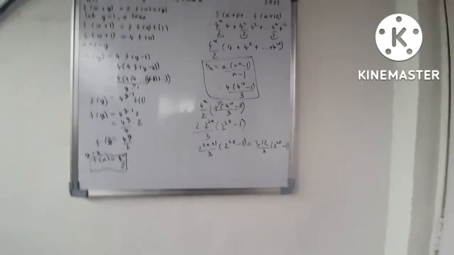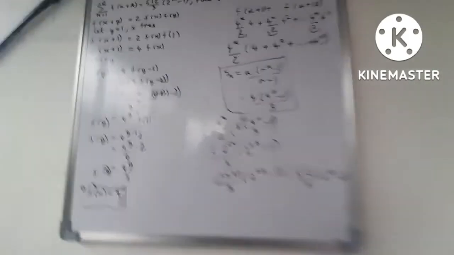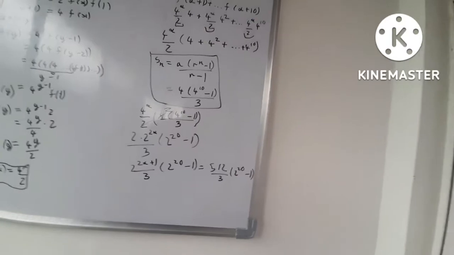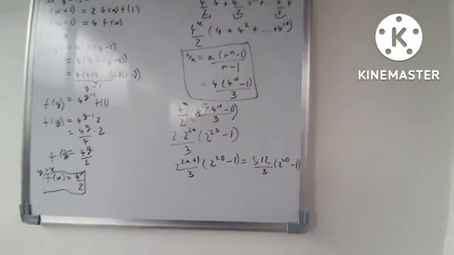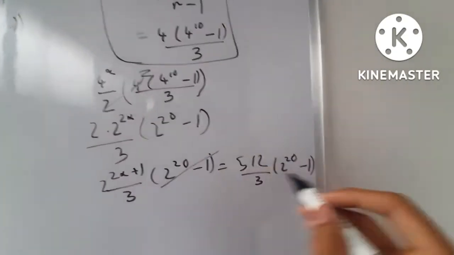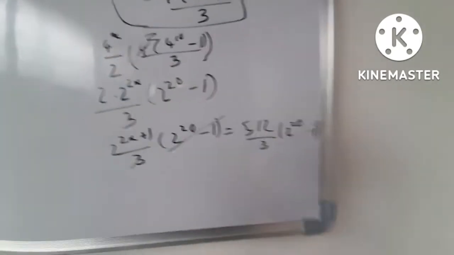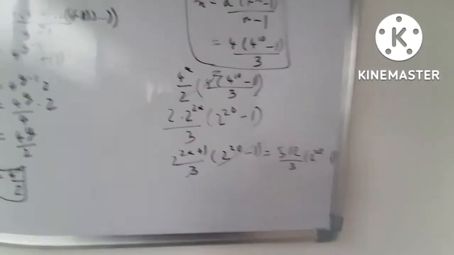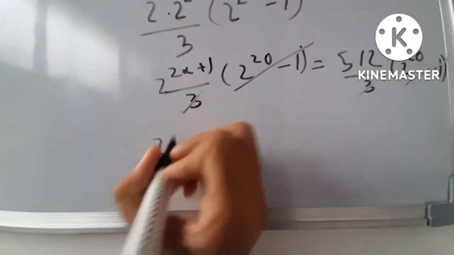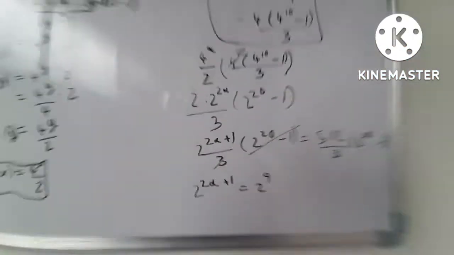Now if you've gone past 9th grade and you like math kind of, you should know that 512 is a power of 2, because you've probably done the thought experiments. So by comparing these two, we can cancel these because we know they're strictly greater than 0, and again cancel these because 3 is strictly greater than 0. If I'm wrong, correct me, of course, if 3 is equal to 0 somehow. So we get 2 to the 2 alpha plus 1 is equal to 512. Notice that that's 2 to the power 9.